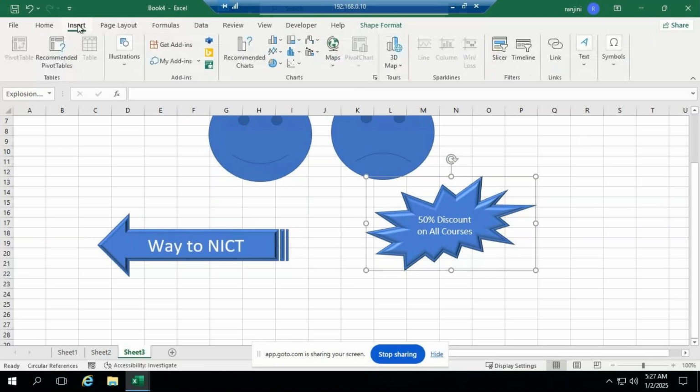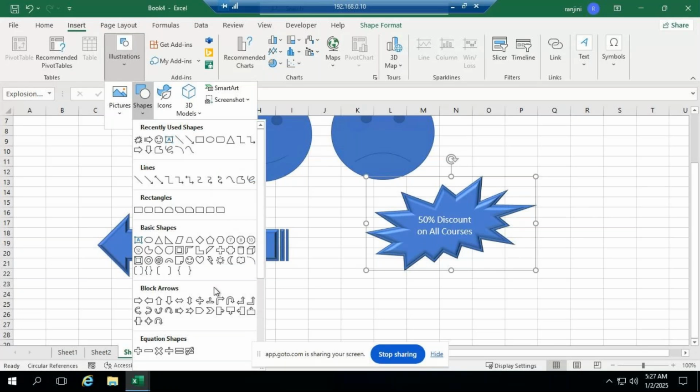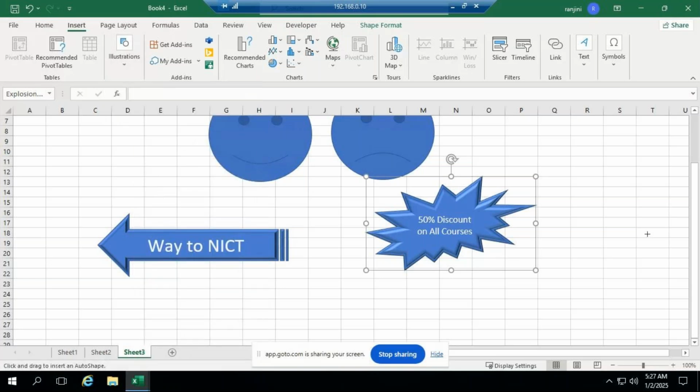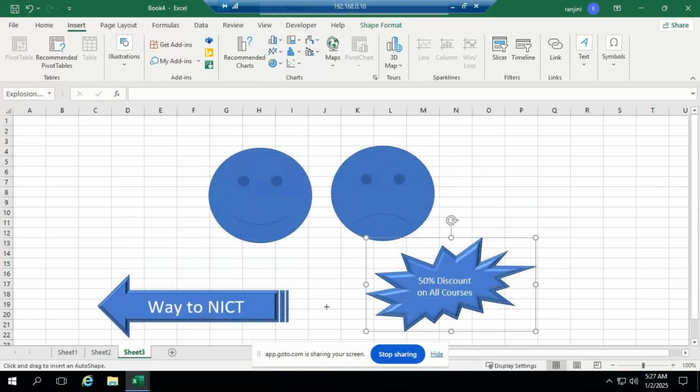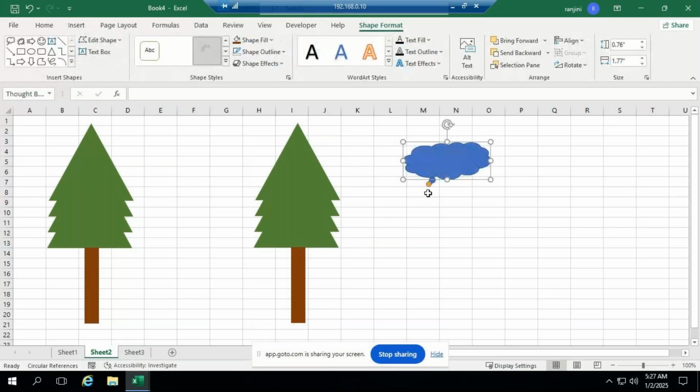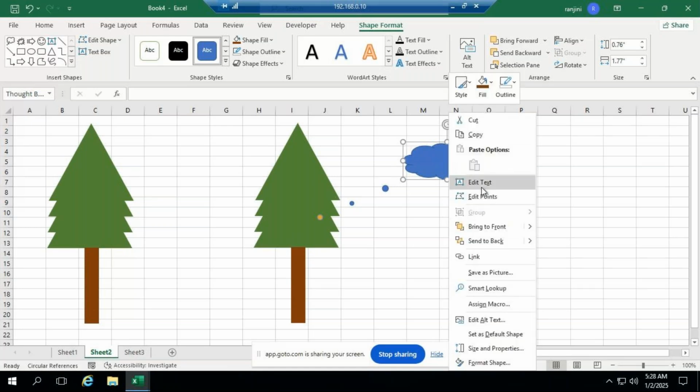Again go for insert. Under shape, I have this callout. If you have any image, about that image, if you want to type some text, so if you want to type any text about this tree, you can right click, edit text.